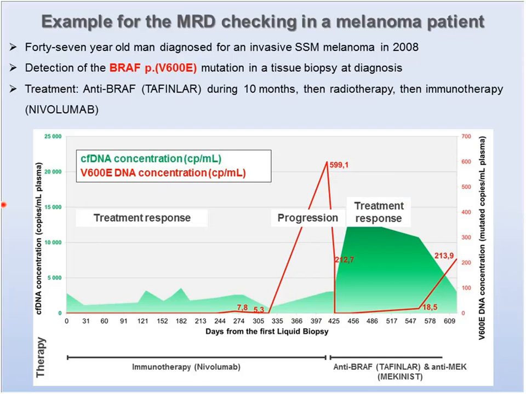And this was observed with the treatment response. And finally, we observed again an increase of the BRAF mutation in plasma, followed by the progression of the cancer, and finally the death of the patient. So this was our first example of long-term survival of patients, and it helped us to improve our follow-up by liquid biopsy.